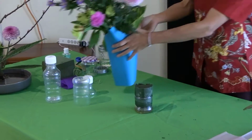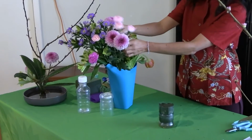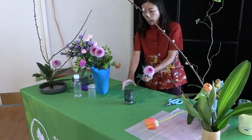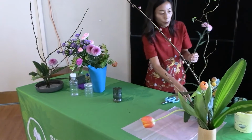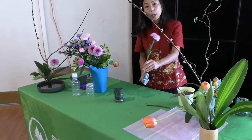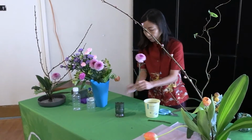This is a flower that I use today. Okay, what I do first, maybe I am going to make this flower look more Japanese style. You take extra leaves. And usually it's better to cut in the water so that the flower stays longer.